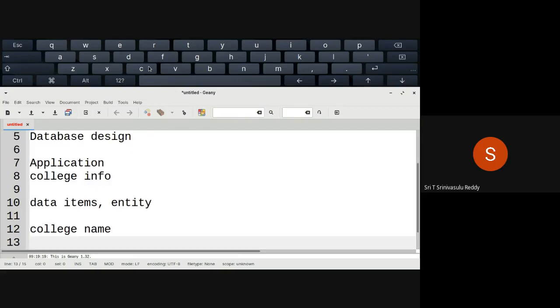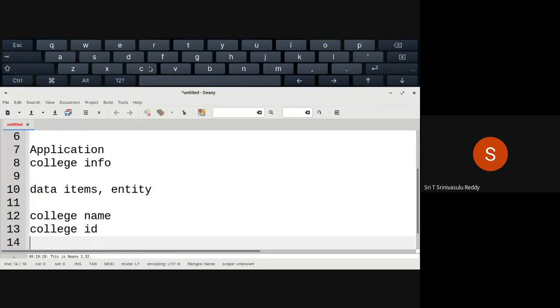The college may be given a code because the college may come under another entity called university or something, right? Under a particular university, a college is running. So the university is likely to give some name, some ID. Most of the times in the day-to-day world, apart from the names or whatever, we are going to maintain IDs also because IDs are going to be short and easy to work on within the computer system. Name is variable, right? Most of the times. Variable in the sense that the number of characters present in a college name may vary from one college to another college.